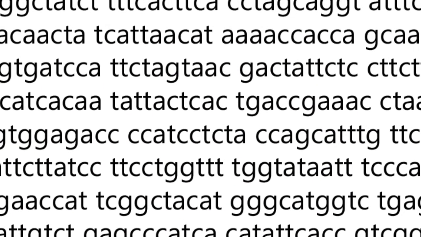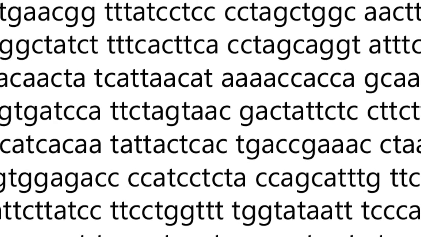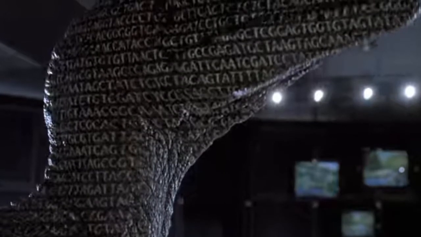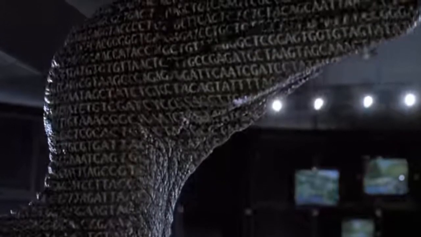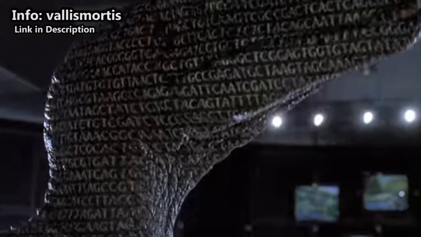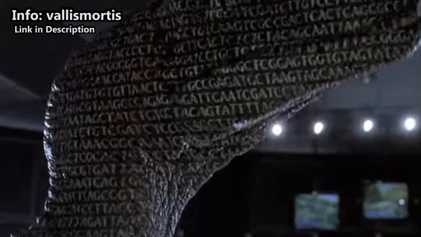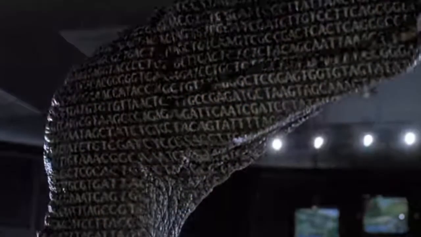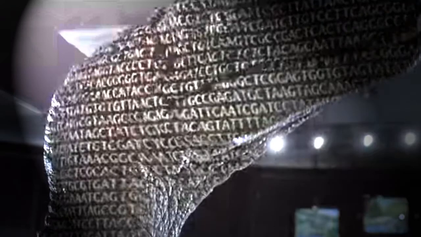There have been other sequences popping up here and there in Jurassic Park and Jurassic World, which I shall attempt to decipher. The first is this one, reflecting off of a velociraptor. This one was already done by Vallismortis on Science Fiction and Fantasy Stack Exchange, whose attempts to decode it ended up with them obtaining a match with the DNA of a mouse. Of course, they couldn't get a clear look at the full sequence, and this actually appears to be light weirdly reflecting into the shape of letters, instead of it being a logical DNA sample actually involved in dinosaur splicing.